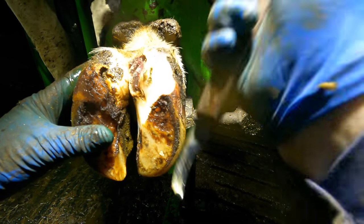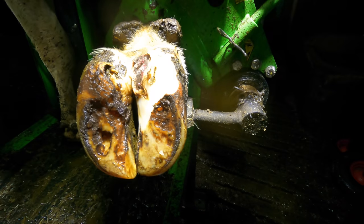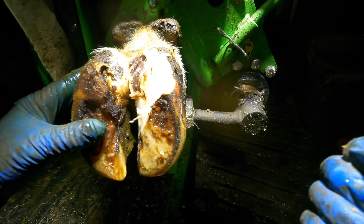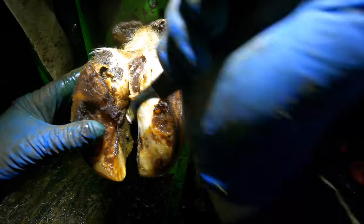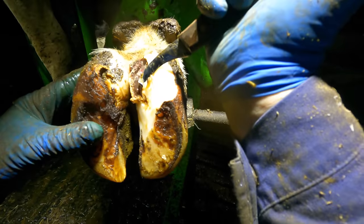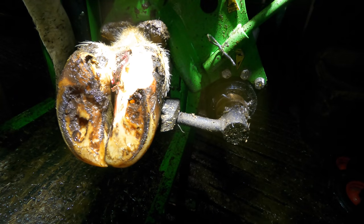I just want to get it cleaned out and soft. Easy, Pat, there's the blood now. Unless I just touch that.